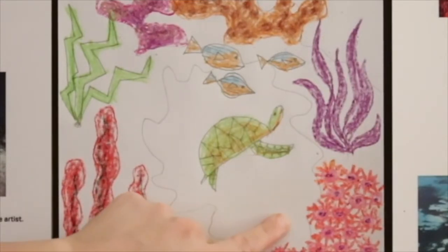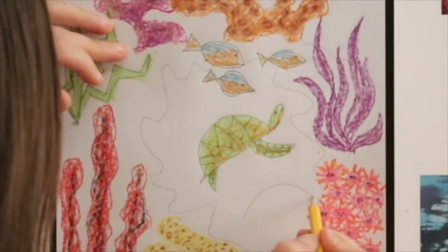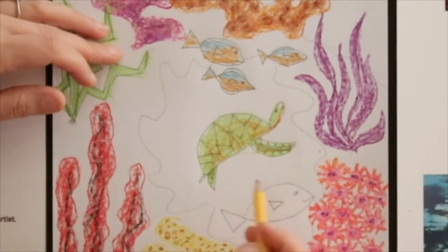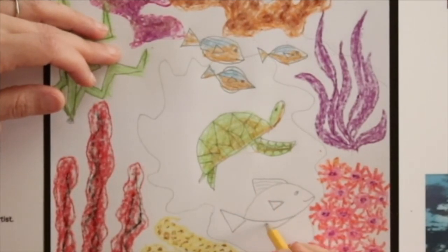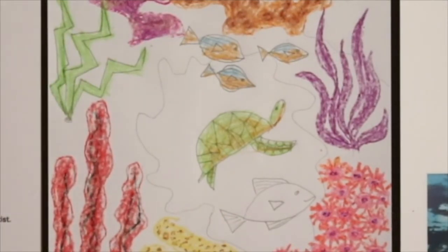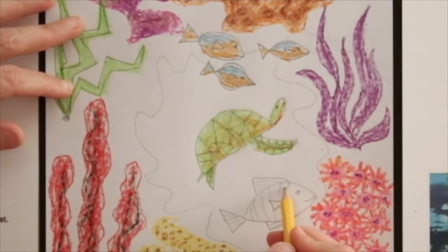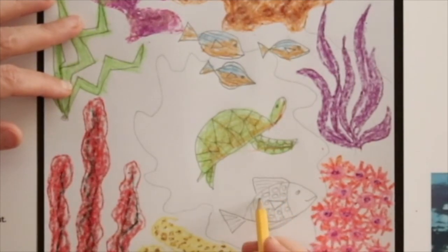All right, I think I'm going to draw one more little fish down here, maybe a bigger one. So I'm going to draw that same kind of football shape, and then the tail, the eye, the triangle fin in the middle, and then a fin on the back. You can put those stripes, fin at the bottom. And with this one, let's see, I think I'll do some vertical stripes. Those are stripes that go up and down the body. And then maybe put a pattern of little circles inside each stripe.